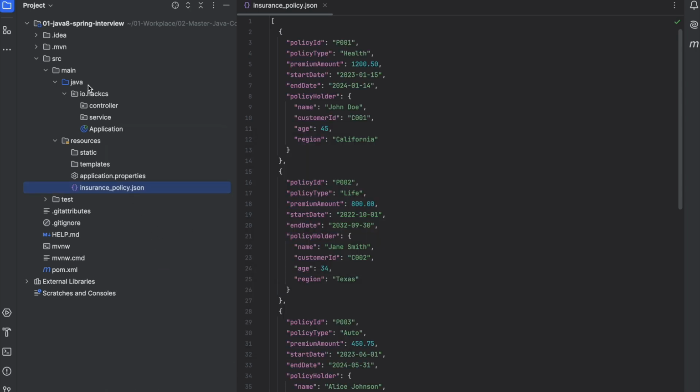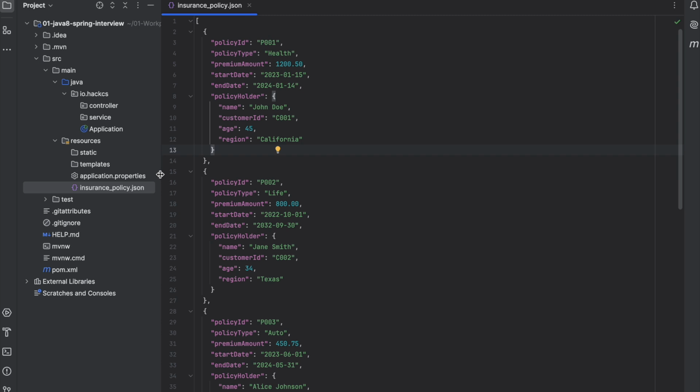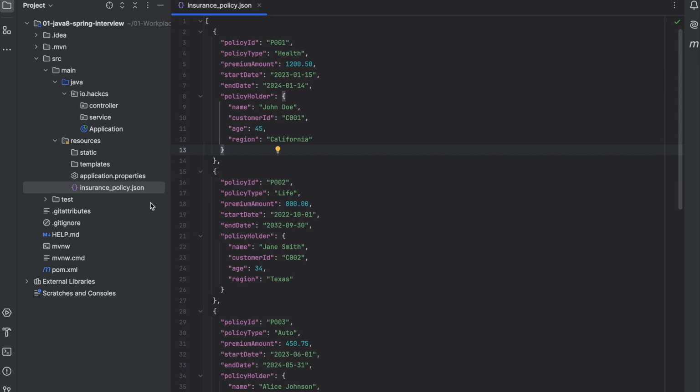The reason we have created this file is that we can also create this file using our Pojo. In future videos we are going to do that, but for now we are just going to consider it as a static, or hard coded, you could say, file that we are reading from basically. This is also one way; there are certain scenarios when you need to read something from a JSON file. This is something new which we are going to explore here.